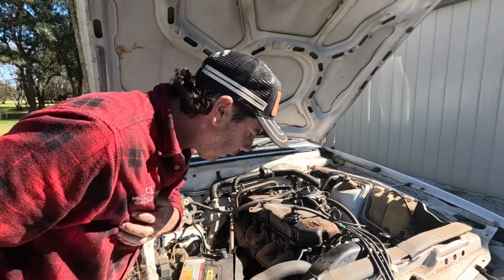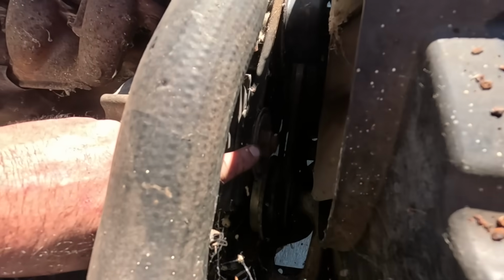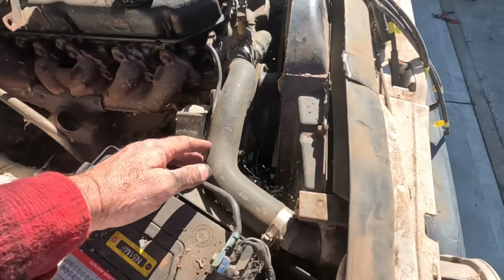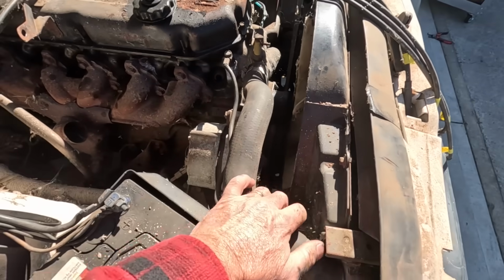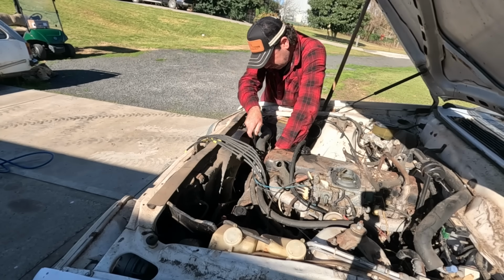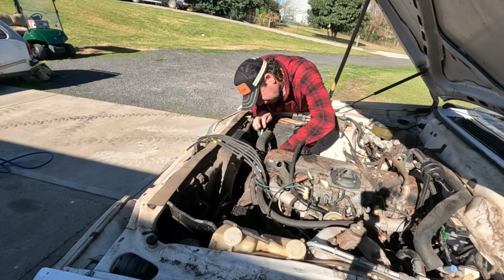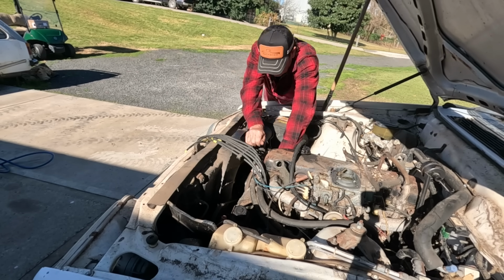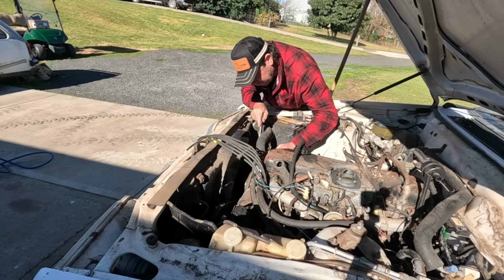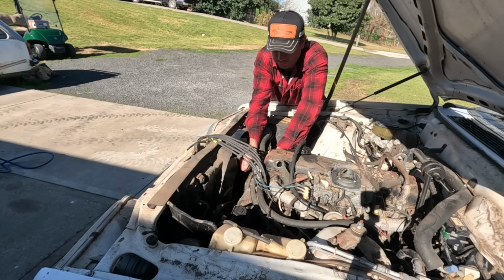Hopefully she'll... I reckon I can go off that alternator if I can tighten that belt enough. I'm just going to grab that bolt there on the alternator and try and put some tension on that belt, because I don't fancy trying to remove everything and get down to that crank bolt. Is that even connected? Oh yeah, it's just flogged out. Is that slipping the belt though? No, that's rolling. I thought it might have been slipping the belt and just turning the fan, but no, that's turning it over, which it's not when I don't hold down. If I push down on that belt, that is actually rolling the motor over.